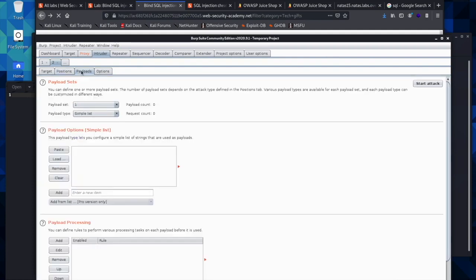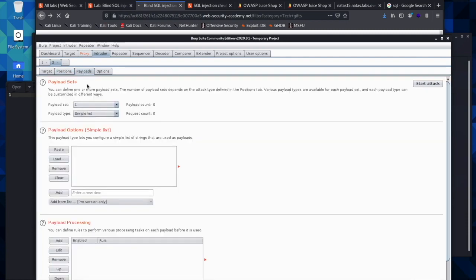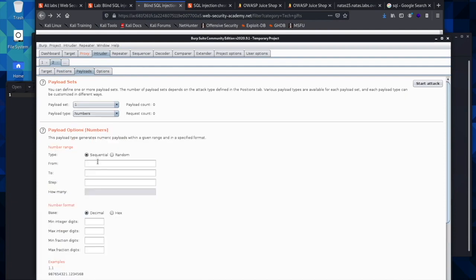If you remember, payload 1 is going to go to this position, and payload 2 is going to go to this position. So the first payload, we're going through numbers. So we will find numbers, and we're going to go from 1, and this is when I guess it would have been helpful, I'm just going to go really far. This is when it would have been helpful to see how many characters were in the password, so you would have known how far you needed to go. And then we're going to go by a step of 1. So it's going to go up 1 character once it goes through all 30 characters.